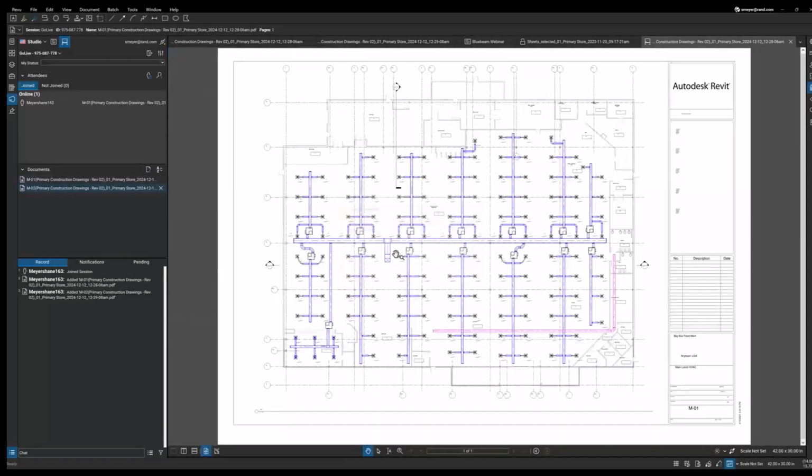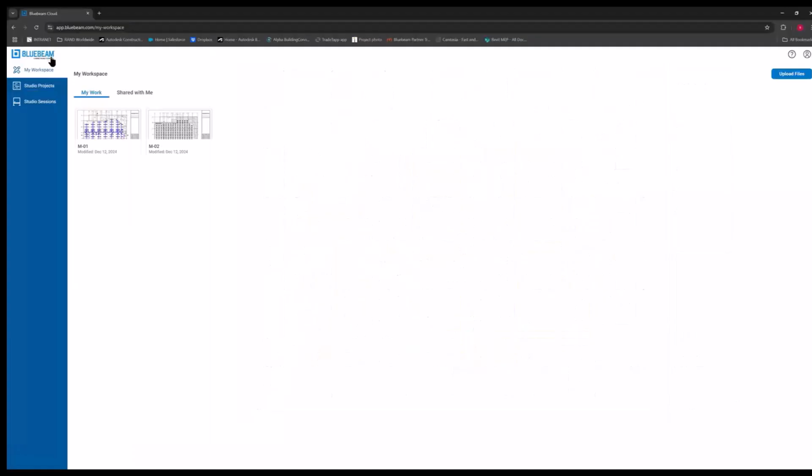Now, working on your desktop is not its own world, right? We are trying to talk about the entire Bluebeam family of products here. So that being said, if I were to switch tabs here and go into my actual Bluebeam cloud, you're going to use the exact same login that you use for Bluebeam. You can log into here, and this is going to be your cloud-based source for all of your Bluebeam products.